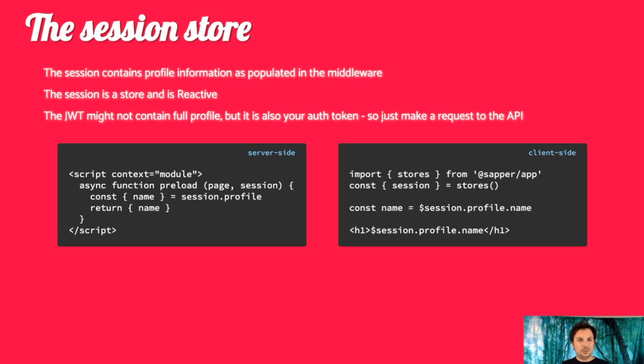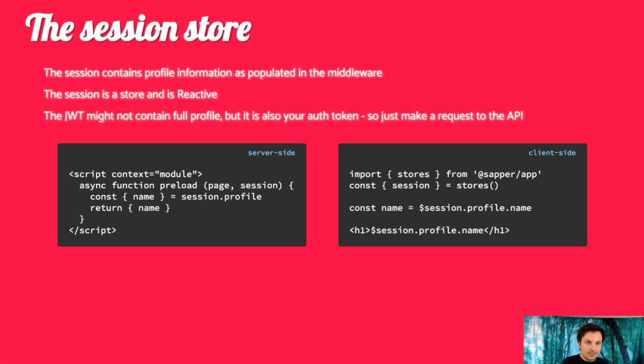The session store is also a regular Svelte store. Sapper gives it to you, but it's a regular Svelte store, so it's completely reactive. If you update information in that store and you use it somewhere else in the application, or you're subscribed to that store somewhere, or you've got it printed in a page or whatever, if you change that information in the client side, then everything else is going to see that updated information. That store is reactive. It's going to see it instantly. It's just going to be bang, done.